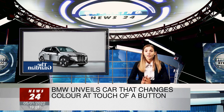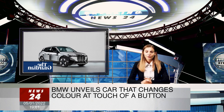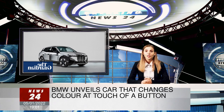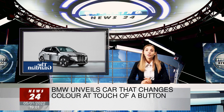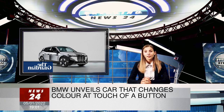"You decide what you want to wear, what your social media status is, and you can decide what your car looks like," said Stella Clark, BMW's project lead on the vehicle. Clark added that the technology could be used to locate the car by making it flash when the driver is looking for it, or to display the vehicle's battery capacity externally.